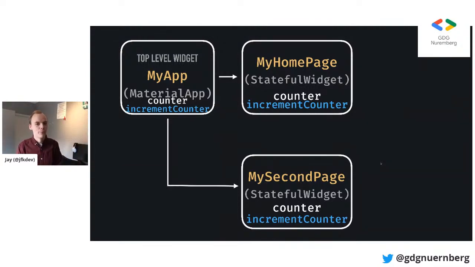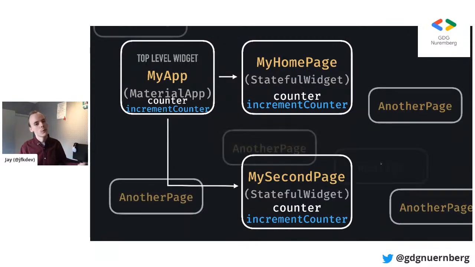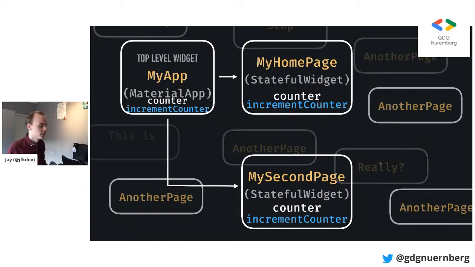And I hope that I can convey that this is already a bit of a hassle. And this is just 2 pages. I mean, imagine if you had a whole bunch of pages, and most apps do. So what I'm trying to say is this doesn't scale well, right? And there are obviously methods and ways of doing this in a better way than this simple example, but it gets the point across, I think. So what can we do to make this better?